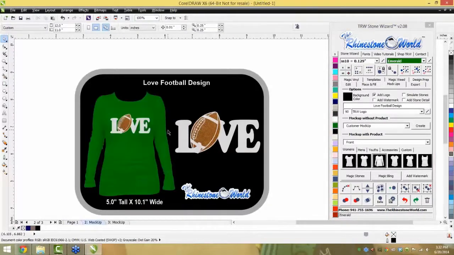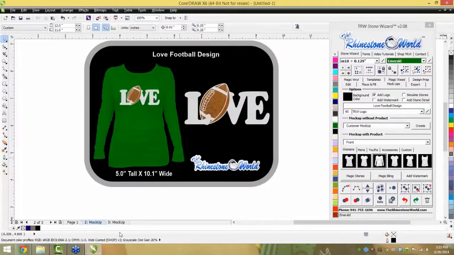You did that in a matter of 2 seconds. I mean, it was literally 2 clicks. You got your logo, the name of the design, the green shirt, the long sleeve, exactly what your customer's looking for. Now your customer's ready to buy that shirt, and you want to get them over a proof sheet for them to sign off on.